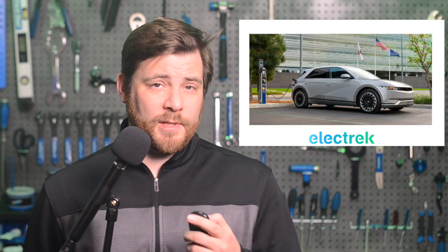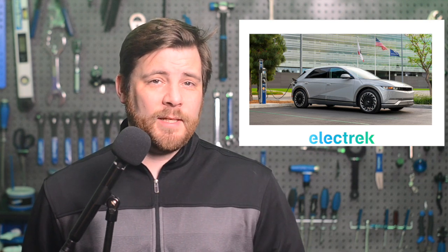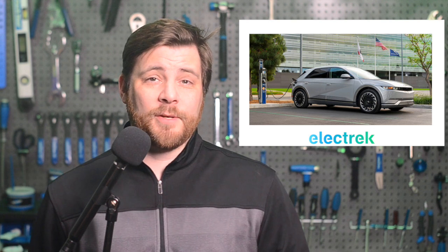Hyundai said the lower prices are due to, quote, production efficiencies and scale. And this very well could be the case, because instead of having overstock of inventory, Hyundai Motor Group, which does include Genesis, Kia, and Hyundai, likely placed second place in the U.S. EV auto market behind Tesla. This after a record sales year in 2023. The Korean automakers surged past Ford and General Motors, each vying for second place.